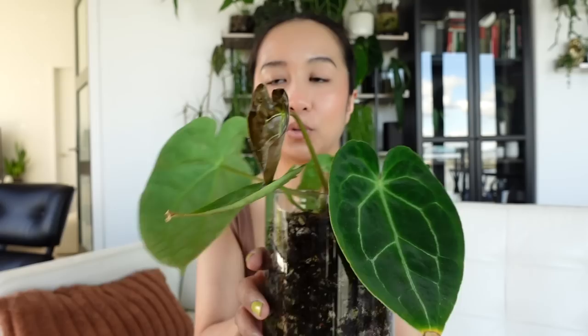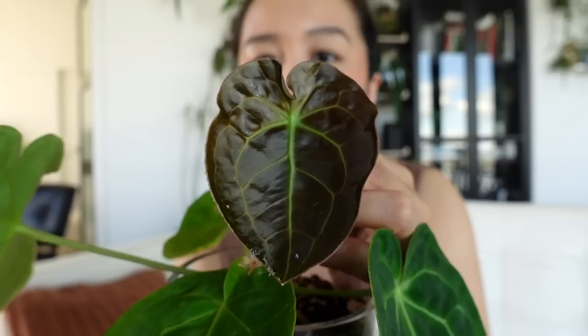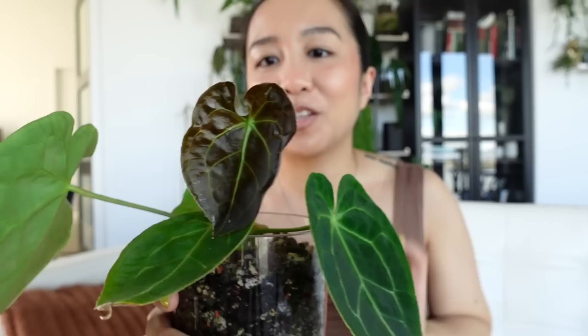And so here we are again with this new leaf. And you can see it's not complete. I don't want to touch it. It's gonna record everything I'm doing. But you guys can look at the little sinus. It's not completely fused. It looks like it could almost have that forgetii leaf, but it just has a little bit of a lobe. So I still am very hopeful that this plant specifically will give me basically a leaf that looks like this with a fused sinus.